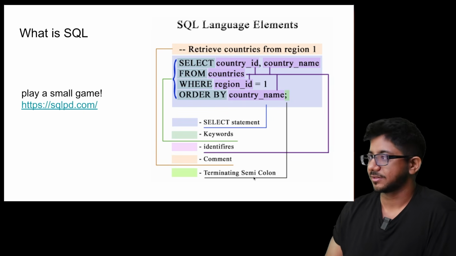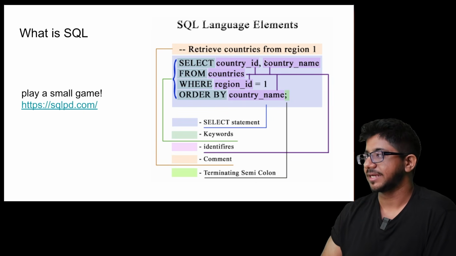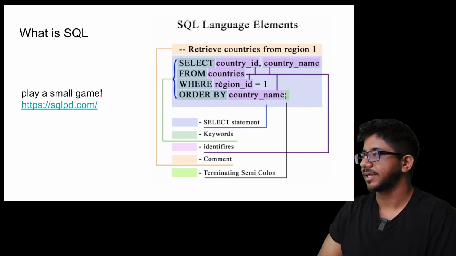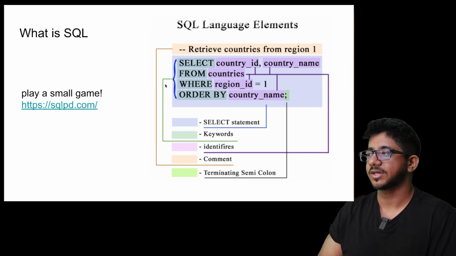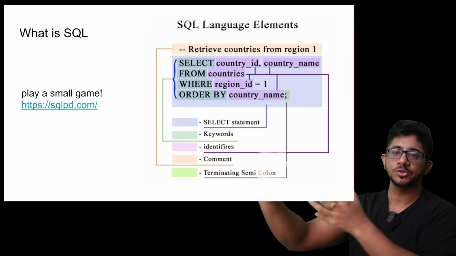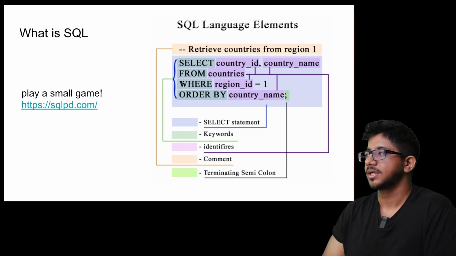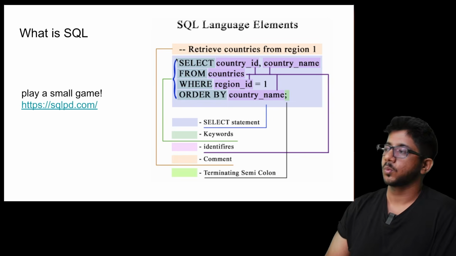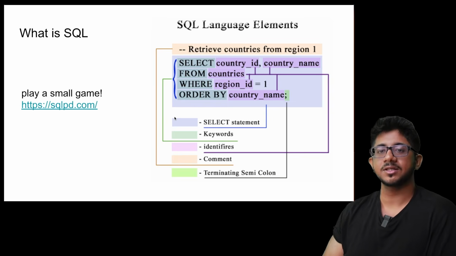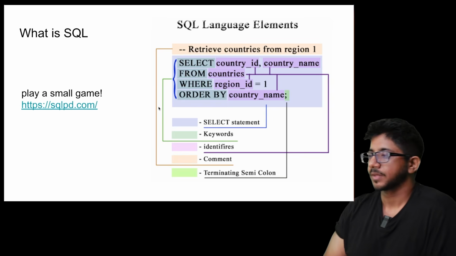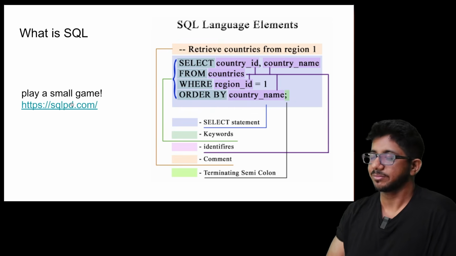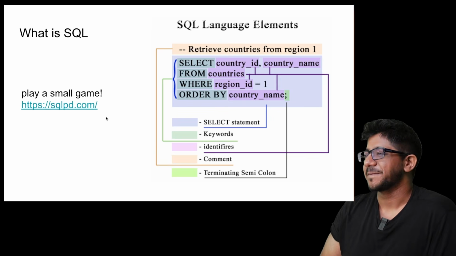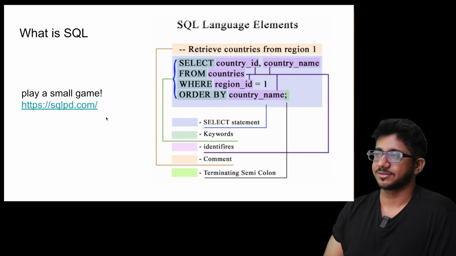SQL is basically the language. I think you have seen SQL queries. Select the data that you want to get, the columns that you want to fetch from a particular table name, right? Where region ID is equal to 1, where certain conditions hold true, and then you might also ask the database to give it in a certain order, right? So these kinds of syntaxes are created. The syntax is called SQL, structured query language, which will give the result pulled out from the database that you have stored. And you can play this small game. This is a fairly good game, which will give you clarity on what SQL does. But we'll not cover SQL in this session because it will take a lot of time.